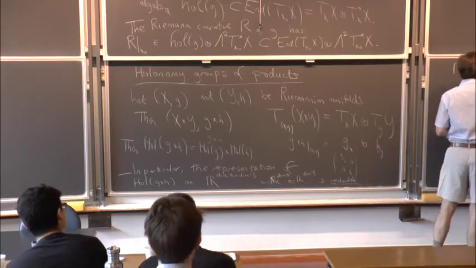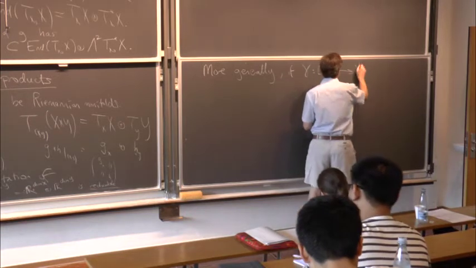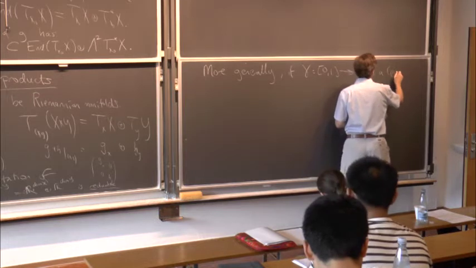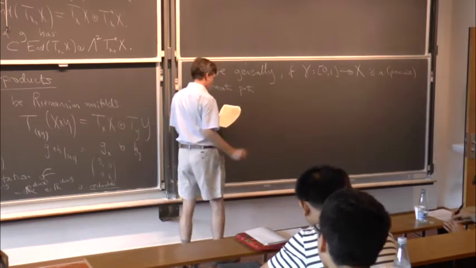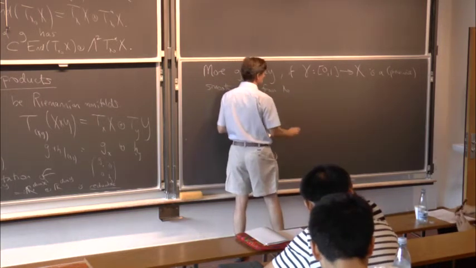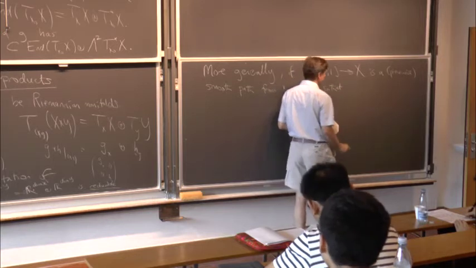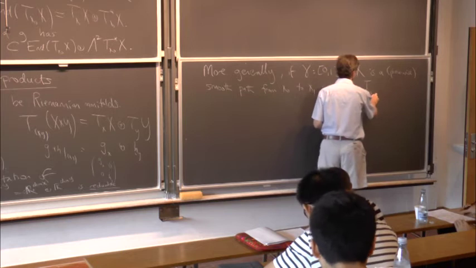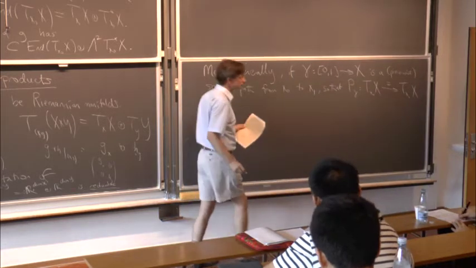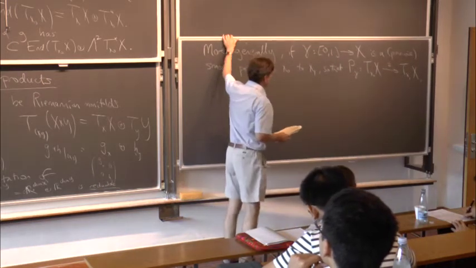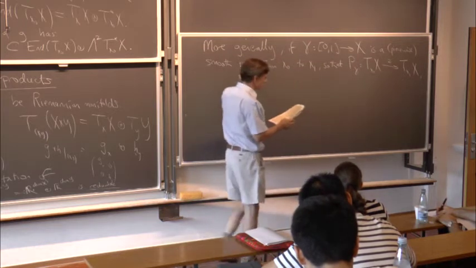To make this precise, let's say more generally, if gamma going from [0,1] into X is a piecewise smooth path from x0, which is gamma of 0, to x1, which is gamma of 1, so that the parallel transport map P gamma takes the tangent space at x0 to big X to the tangent space at x1 to big X. That's an isomorphism. Then P gamma acts upon these vector spaces. It also acts upon all the tensor spaces we can make by tensoring together these guys and their duals. So we can make it act on the curvature.